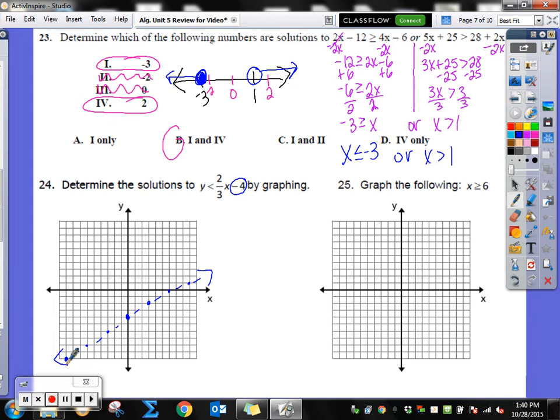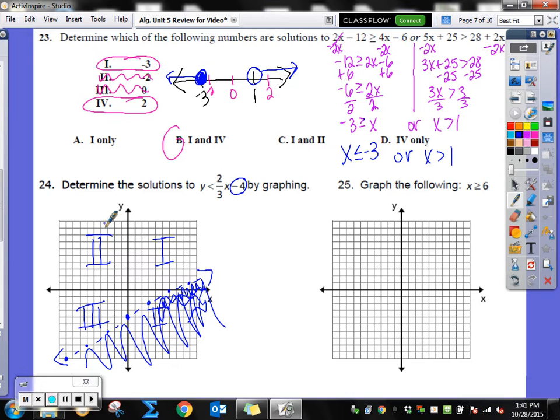And we have to decide which way to shade it. It is less than, so we would shade below. Remember that if you have a dashed boundary line, it is not included in your answer. Okay, so if we were asked where the solutions are located, in what quadrants, this is quadrant 1, this is quadrant 2, that's quadrant 3, and this is 4. Be careful because it looks like it's not in there, but it actually is. So the only quadrant that you don't have any of your solution would be quadrant 2, so your solutions would be in 1, 3, and 4, if that was a question.